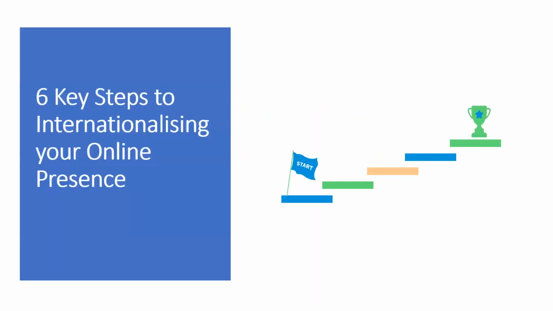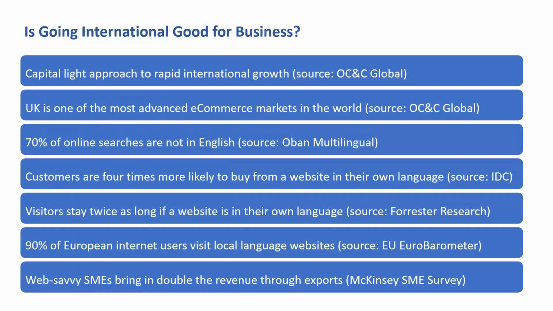So we are going to look at the 6 key steps, and hopefully that'll give you a bit of a pathway. Some of it might be a refresher for you, and some of it might be new thinking, or something you haven't thought of before. I normally start by confirming why it is good to go international, but I most probably don't have to labor this point, because pretty much everyone on the call has shown their international credentials in terms of their websites, and also the types of products and the types of locations that their businesses are doing business in. So this is almost like preaching to the converted, but these are the reasons that I share with some people.